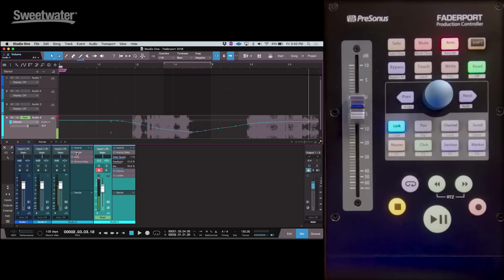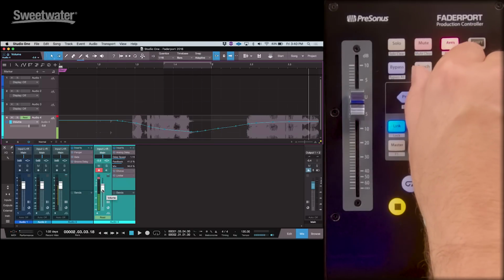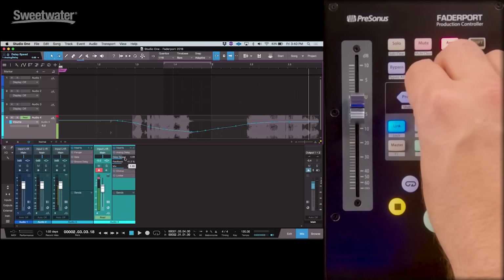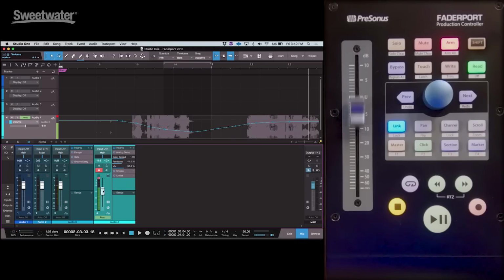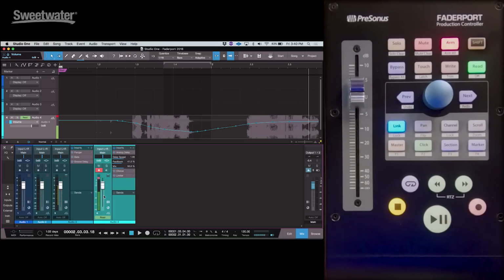Now link allows you to place the cursor over whatever parameter you want, and when you turn the encoder, that parameter will be accessed. So we could hover over delay speed on our plugin, and we can change that. If you press the encoder, you'll return to your default setting. So if we've got our volume down here, we're hovering over it, we press the encoder, we'll return to 0 dB.